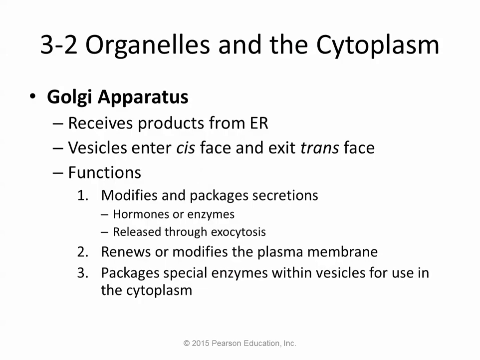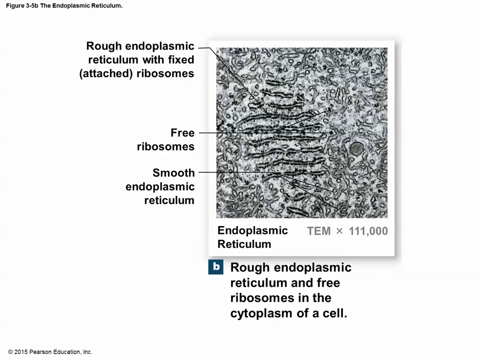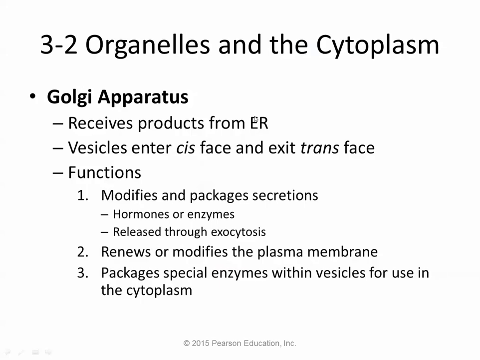All right, so as we say, most of the products from the endoplasmic reticulum are sent to the Golgi apparatus for further processing and for their final packaging to be delivered to their final destination. So the Golgi apparatus will receive the products from the ER through these what we call transport vesicles, and they will enter on the face that's on the same side as the endoplasmic reticulum, and they'll exit from the opposite side. Now, when we think of something on the same side, we call cis. When something's trans, it's on the opposite side.